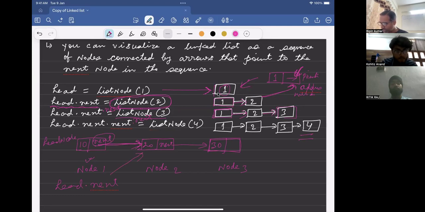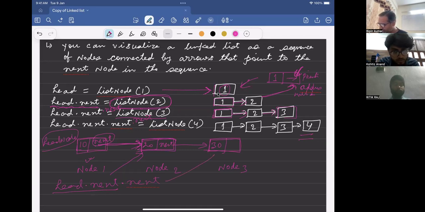Now when you do head dot, where is the head node, guys? This is your head node. Head dot next, which node does it represent? This node. Correct. Head dot next is this node. Now if I put head dot next, where will it be?